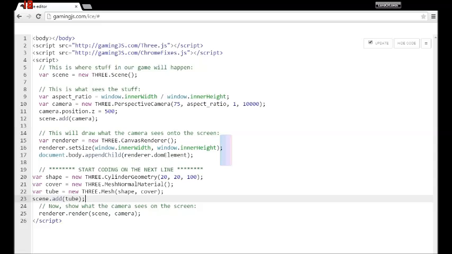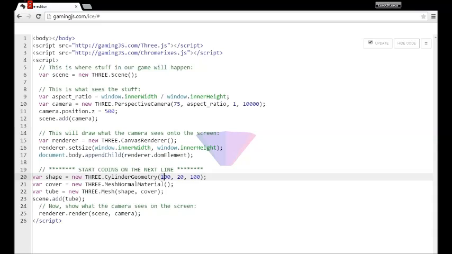So let's try 100, 20, 20. Oh, and that didn't work. Oh, what was I thinking? It was back to what it was. It was still 20, 20, 100.